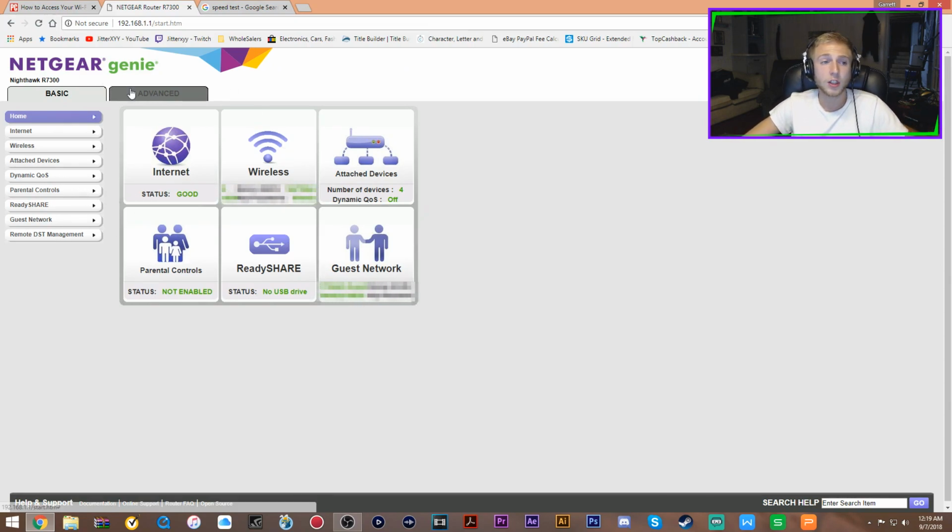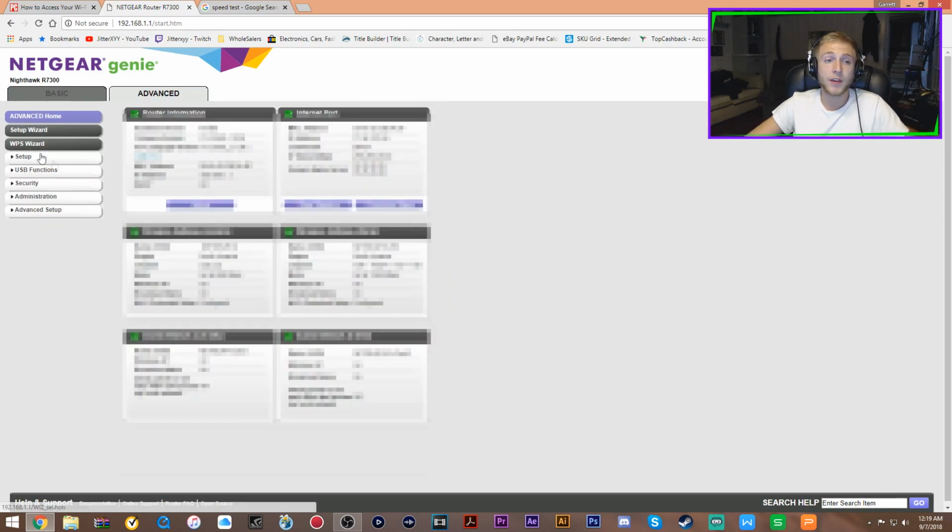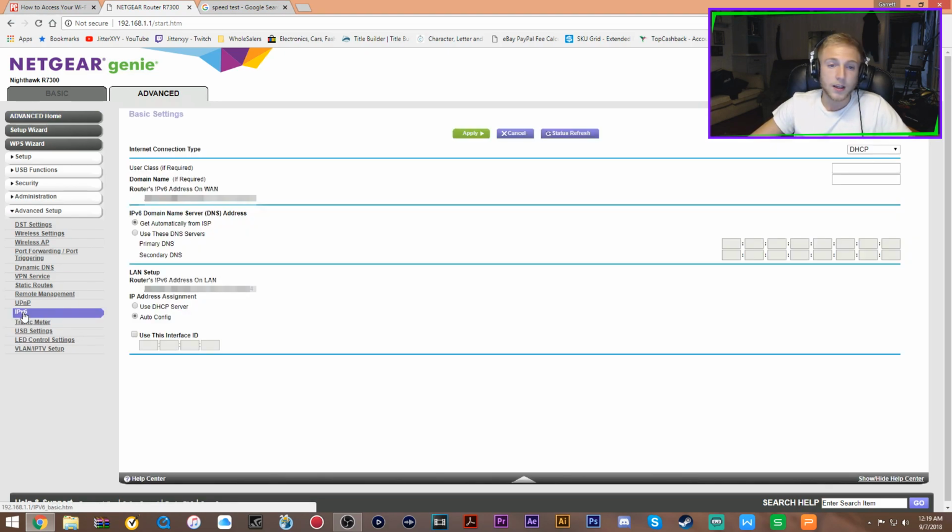But once you're in your back end, you're going to want to try and find your advanced if you have an advanced. I have Netgear. All this stuff is going to have all your information on it. But what you're going to want is this advanced setup at the very bottom if yours looks similar to mine. And you're going to want to find the one that says IPv6. This is the newer protocol which they actually enabled and pushed recently in some of your firmware updates. So if you're like myself and you update your router's firmware very frequently, then this is probably why you're having those issues, as I assume some people with older firmware haven't updated to the new IPv6, so they're not really having this issue. Or they just are automatically connected, I guess.